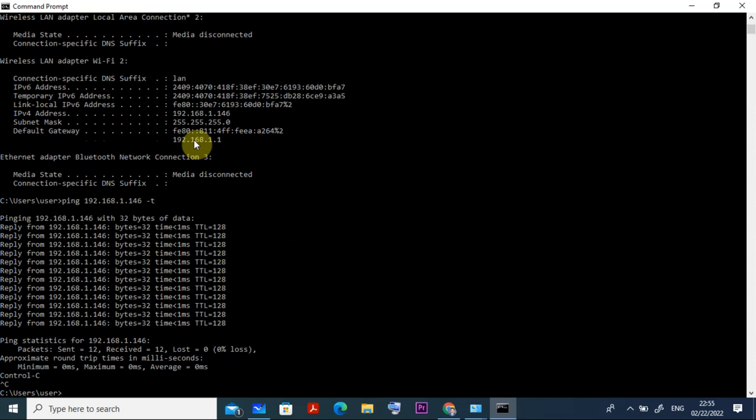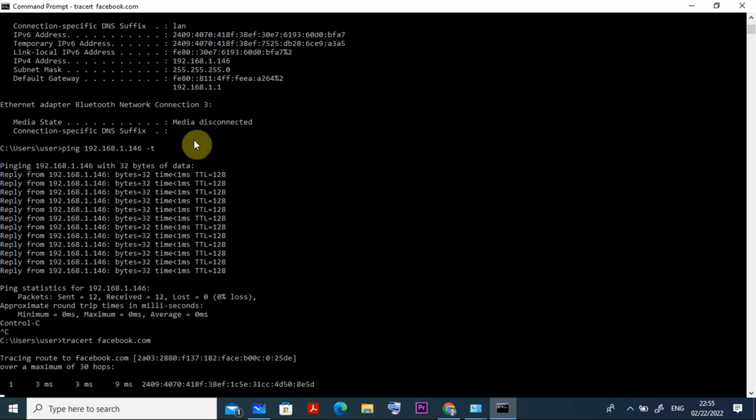Similarly, suppose you want to go for some diagnosis of the performance, you can use the command tracert. For example, I want to use the trace route of Facebook. So tracert space facebook.com. Using this command you can also trace it.